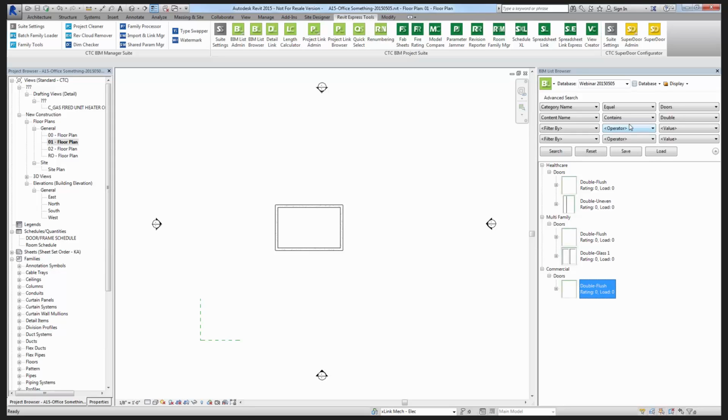So it makes that process nice and easy for me to go through, search my entire library for something, and filter that list down very quickly instead of trying to go through multiple folders or multiple previous projects and try and find that one piece of content. BIM List browser makes that process real easy, and it's all based on whoever's the admin setting it up, so it's in an organized way that I can actually find the content that I want.